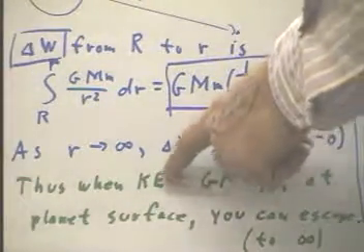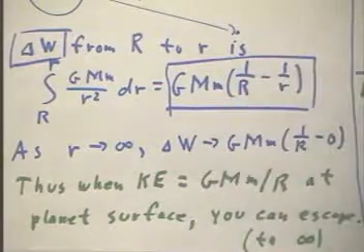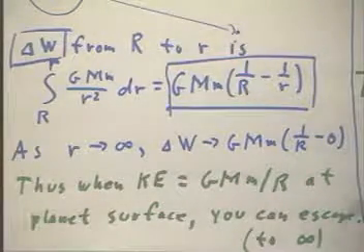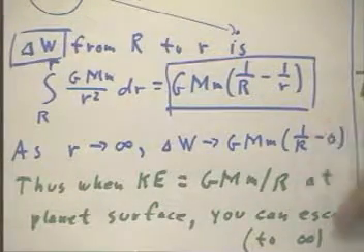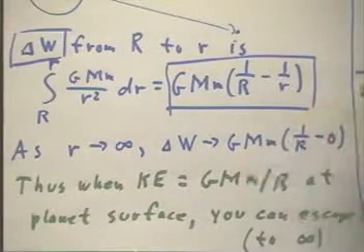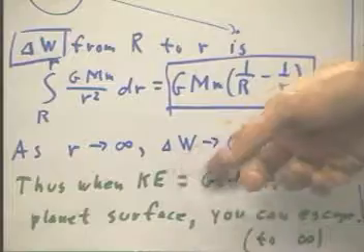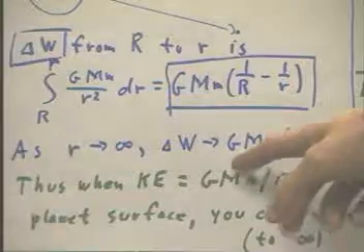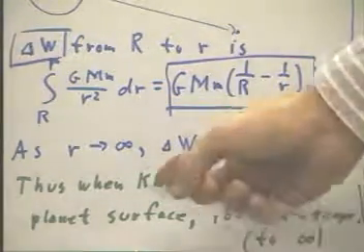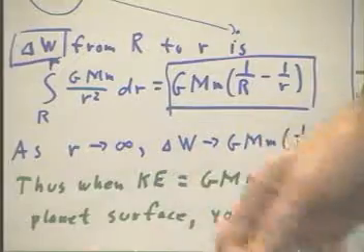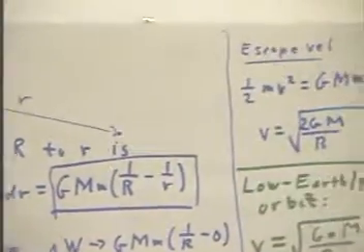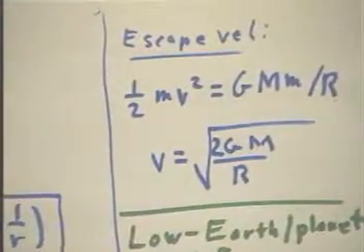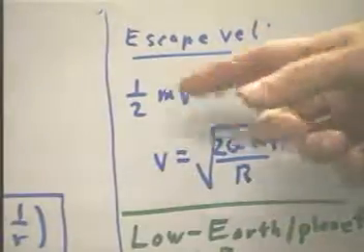Anyhow, if our kinetic energy is great enough to equal this at the planet's surface, and if you ignore air resistance, then you can escape to infinity, to as far as you want, in other words. There's no limit to how far you'll go if you have this velocity, or if you have this kinetic energy when you leave. That is, again, called our escape velocity. For a planet of mass big M and radius big R, this is a formula for the escape kinetic energy, and we can easily solve that to obtain our escape velocity by setting 1/2 mv squared equal to the escape kinetic energy and solving for v.